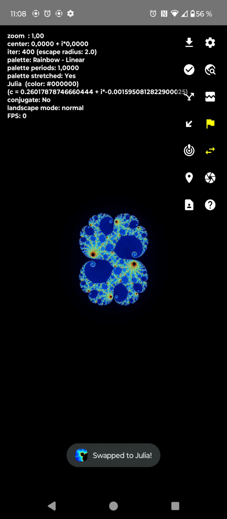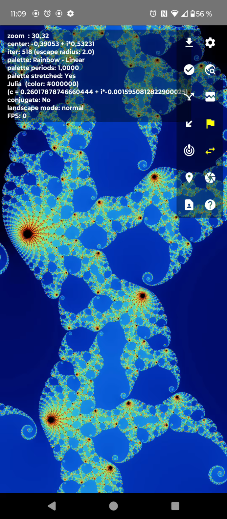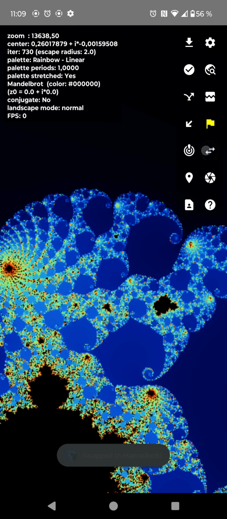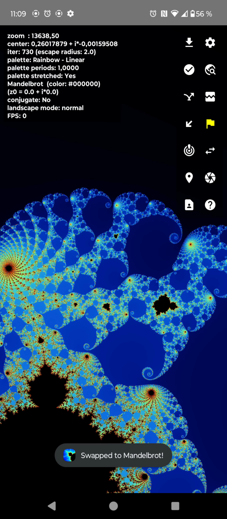And now I can see the Julia set at the Elephant Valley. And tapping it again, well, let's first zoom around a bit, look at it some more, but then when I'm done and I tap it again, I'm brought back at the same location I left off in the Elephant Valley.